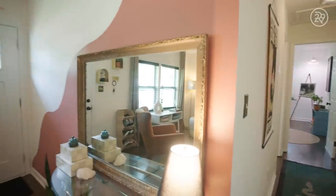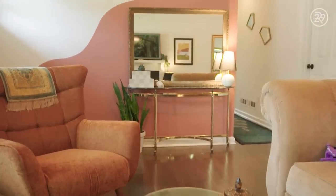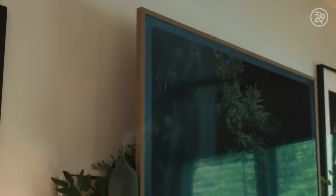This mirror featured here was a vintage mirror given to me by my grandmother. She kind of had it in a closet and I was just like, if you don't want it, can I have it? And she said sure. I think my favorite piece in the room is my frame TV. It was definitely a splurge, but well worth it, and it's a great way to showcase my own art.